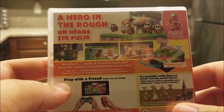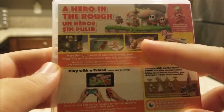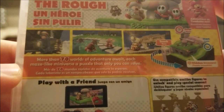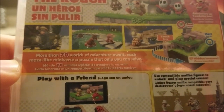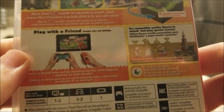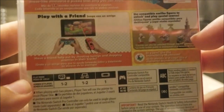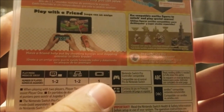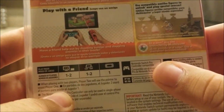At the back, we have a hero in the robe. Here you can see some screenshots of the game. It says more than 70 worlds of adventure await. Each maze like miniverse, a puzzle that you can only solve. As you can see there, play with friends. Use compatible amiibos, as you can see there. You can play on TV mode, tabletop mode, and also handheld mode. And it supports the Nintendo Switch Pro controller.